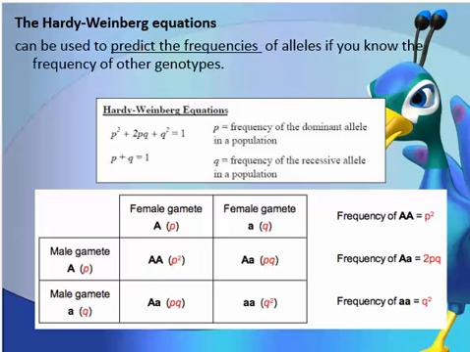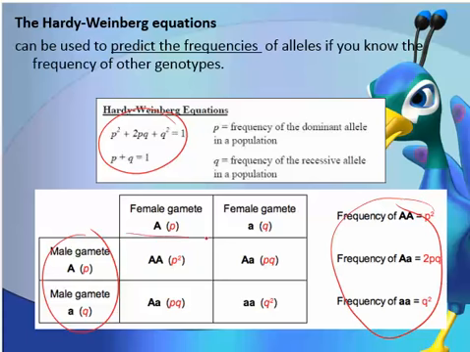Okay, this is 17.2, in particular, how to use the Hardy Weinberg equations. On this slide, you need to know these two equations, and you're going to need to know what the letters stand for. When we do the Gizmo, that will help you reinforce this, but this is what you need to know.